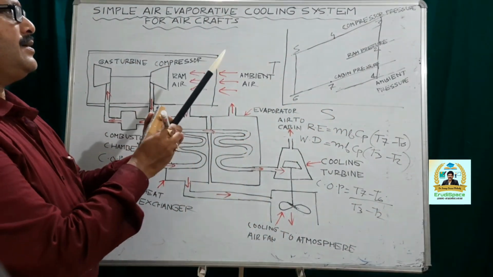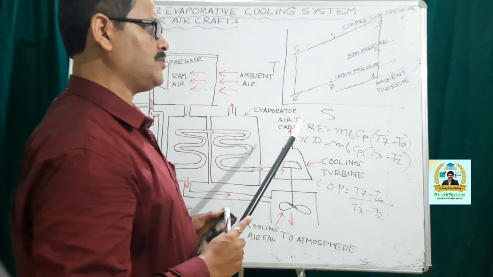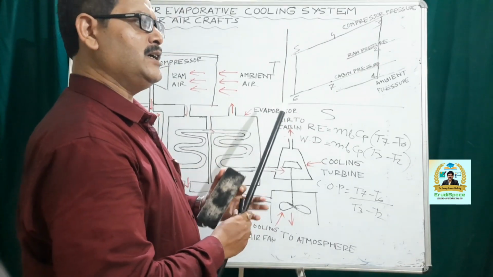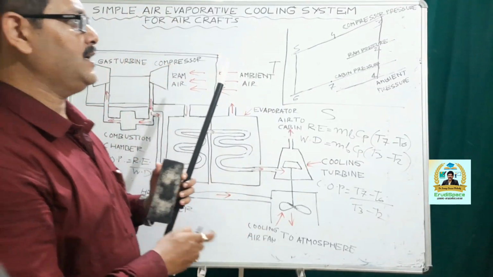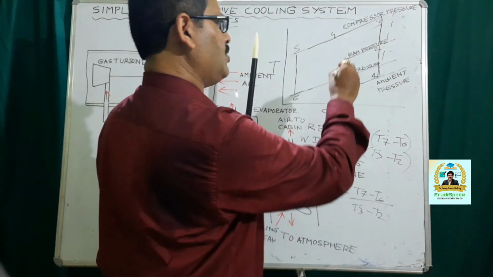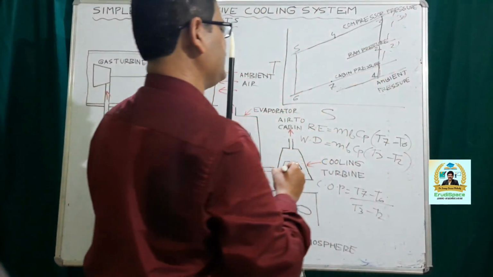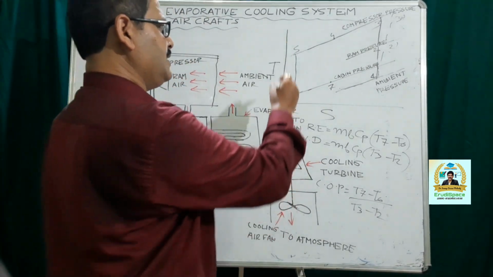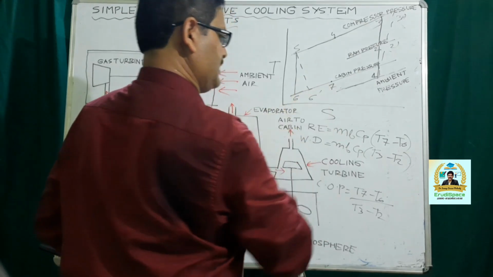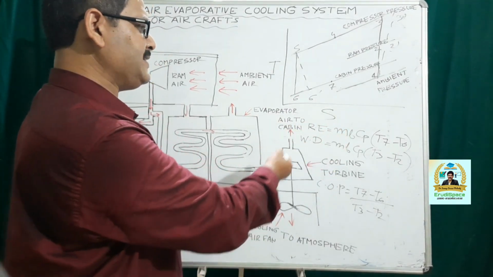So for our convenience, we have considered all the processes to be isentropic processes. In the actual case, the processes actually do take place with some increase in entropy. When this happens, there will be corresponding changes in the points. So 2 will become 2 dash, 3 will become 3 dash. Similarly, when you are considering the expansion also, it will not be 5, 6, rather it will be 5, 6 dash. So accordingly, you have to make modifications both in the refrigerating effect as well as the work done.